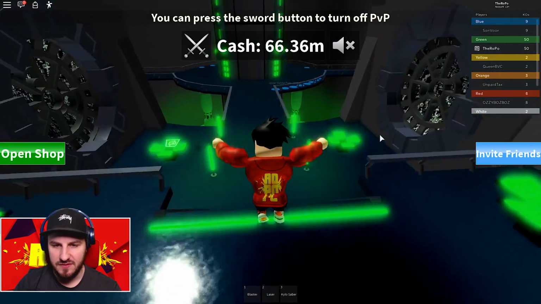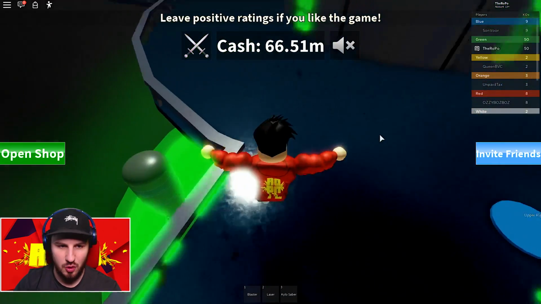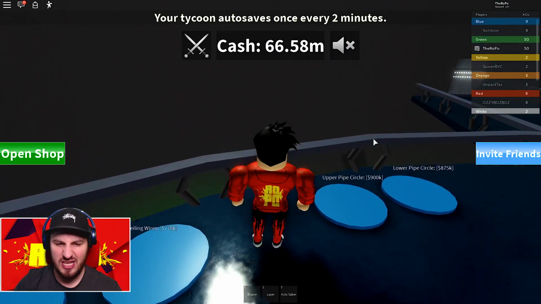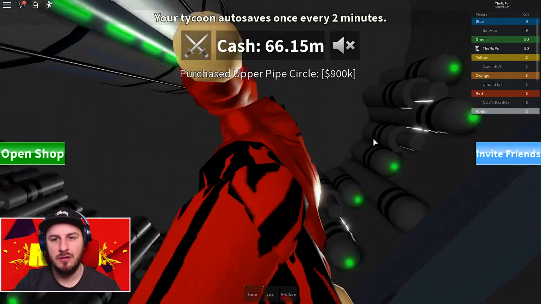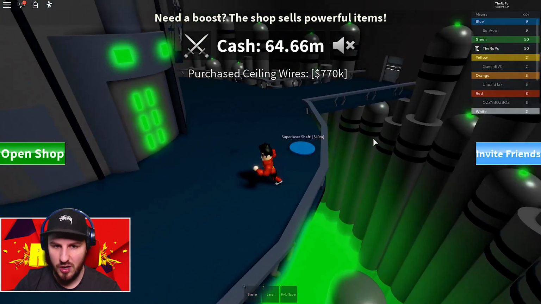But anyway. Okay, I have 66 million as well, guys. But my money is slowing up a little bit. We've got some kind of a crazy core plasma pool down there, which is looking insane in the membrane. But let's buy some other stuff. Central chamber lighting. Upper pipe circle. Ooh, that was pretty cool. Okay, lower pipe circles. Ooh, very, very cool. Ceiling wires. So gotta get those wires.